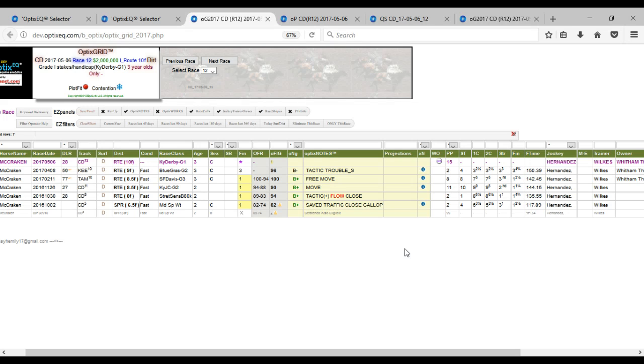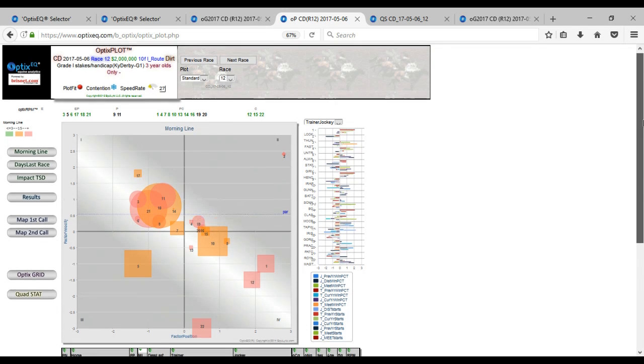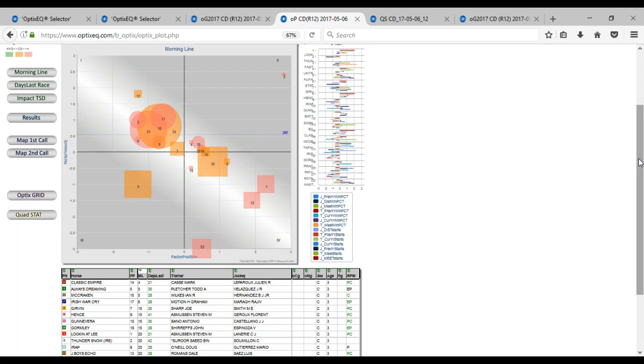And just knowing that he's had two works the week leading up to the Derby, it looks like they are trying to get some more speed. So he's positioned on the border of quadrants 2 and 4 as a square. He's the kind of horse I think might be able to get a good mid-pack trip behind some of those circles in quadrant 1. So yeah, I like him. I think he's a win contender also. I like his chances a lot more than the Pletcher. I just think he's coming into this race really well.